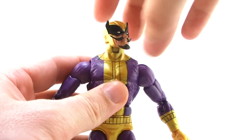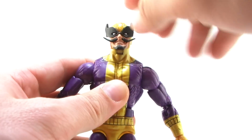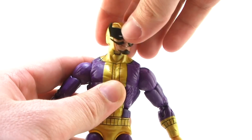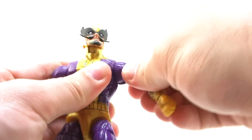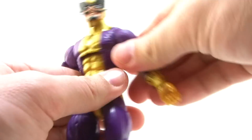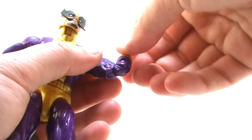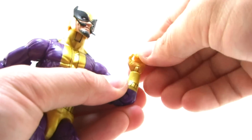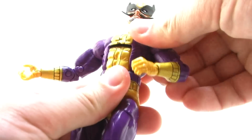So, articulation, he's got that nice ball joint at the head, can look left, right, all around. You've got that little hinge joint in the neck, so good range of motion there. It's a little loose on this guy, but it's not terrible. It's not like it wobbles or anything. It holds in place pretty good. You got really nice tight ball joints in the shoulders. It's got those ratchet joints, so it really clicks through, can move forwards and backwards. You got swivels at the bicep. You got double joints at the elbow, which are also very, very tight. You got swivels at the wrist as well as hinge joints at the wrists there. You got that nice ab crunch there.